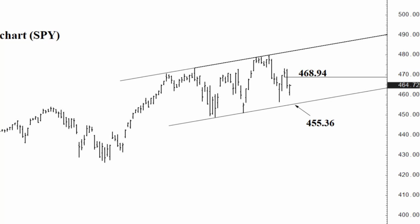Upside, this is kind of like the 2 to 3 day pivot point really, 468.94. It may be in reach today. I'll get to that in a moment. But it is a point that can contain daily buying pressures. It is the high of last week's low. Sorry, the low of last week's high. And it can contain daily buying pressures, and once tested, the market could fall back from there over the following day or two. But if we did close above 468.94, then we should actually reach that 481.21 channel top.